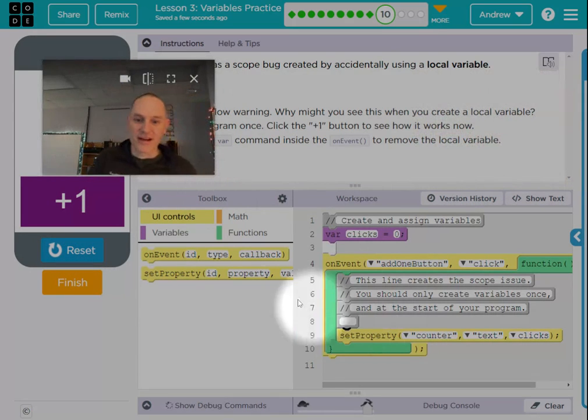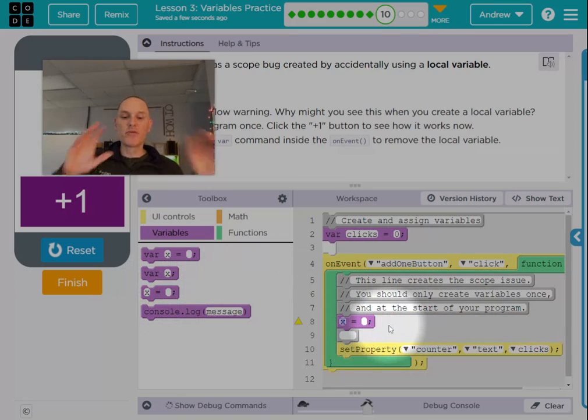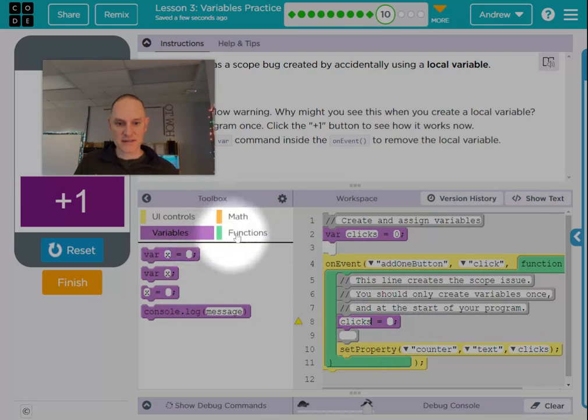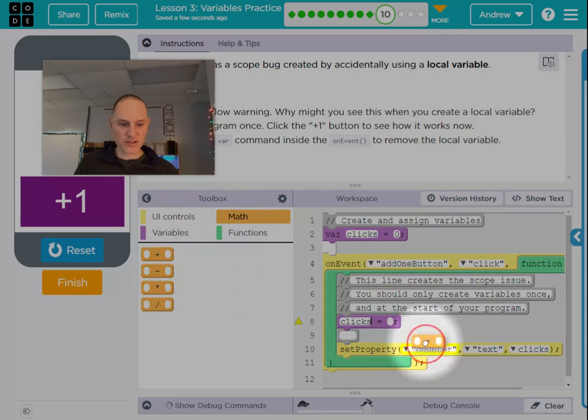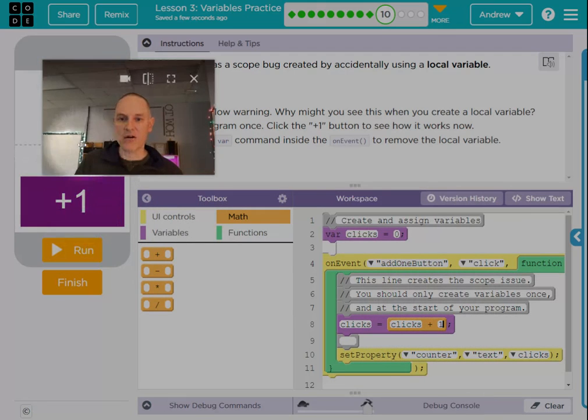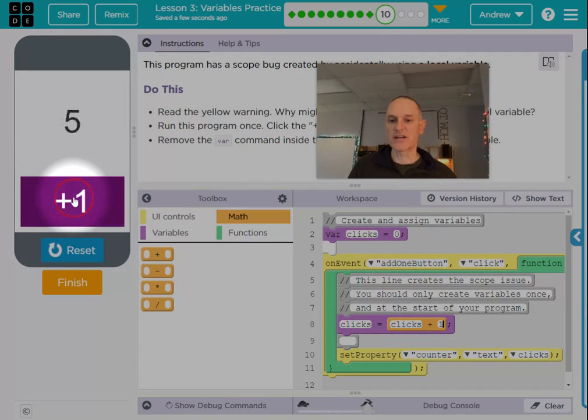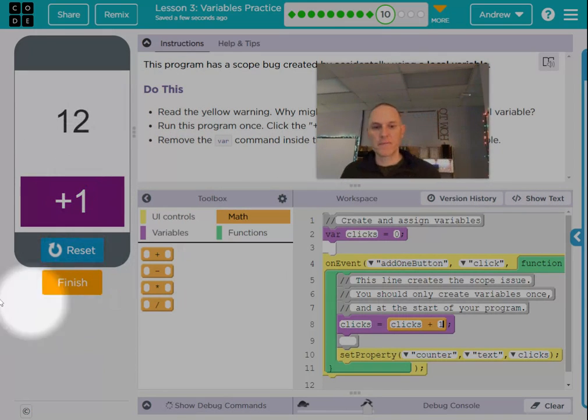I can't just remove it completely, right? There was an assignment going on there. So I'm removing the var part, but I should keep the clicks gets. Pretty sure this is what was there before, right? Clicks + 1. Now, when I run this, +1, good. And now it's counting my clicks. Good. So that's it on page 10.